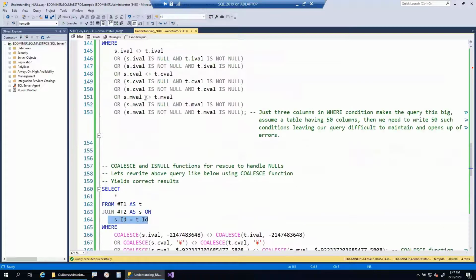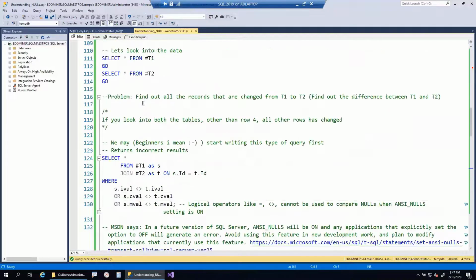Our problem here is to find all the records that are changed from t1 to t2. That means we are looking for rows that join based upon the id column, but which contain a difference in at least one column. Even though the difference is in one column, we need that entire row. Yes or no? That's the problem here, right?